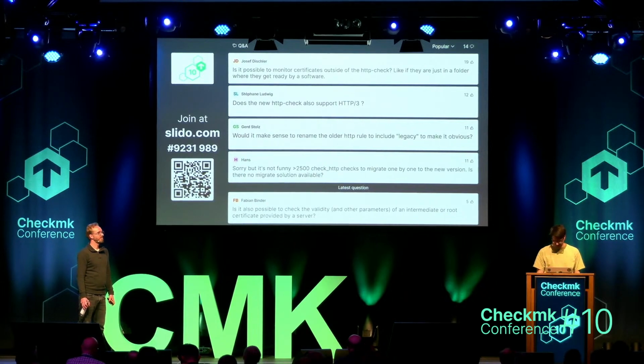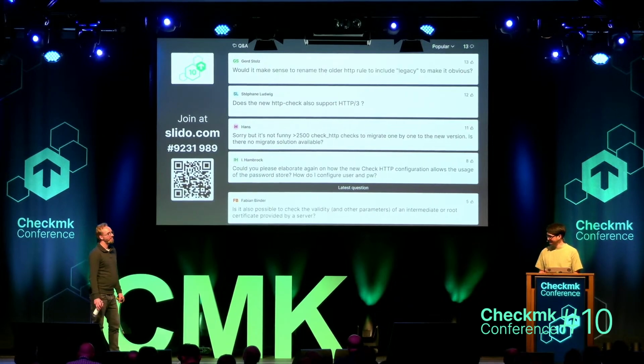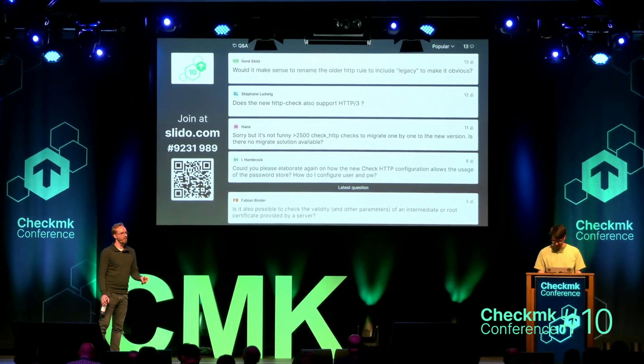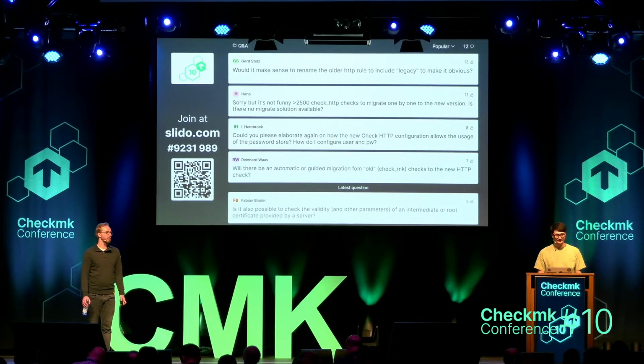Okay, yeah. Then, I mean, no, we're talking about HTTP 2. Do we have HTTP 3 support already? Not yet. And the reason for that is, correct me if I'm wrong, Andy, the Rust request module that we're using currently has experimental support for HTTP 3.